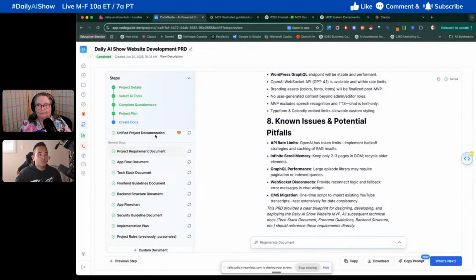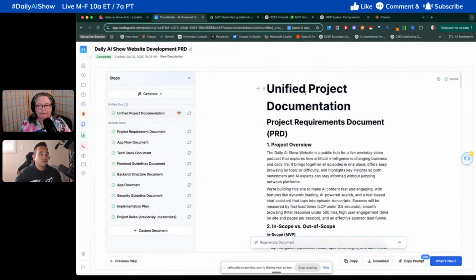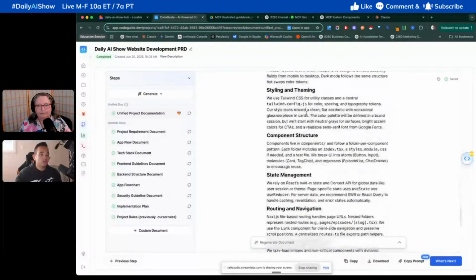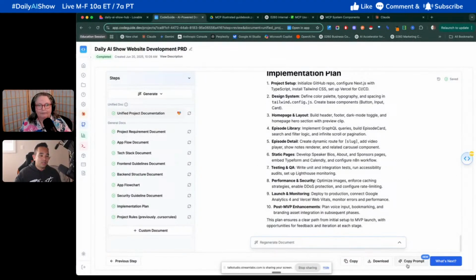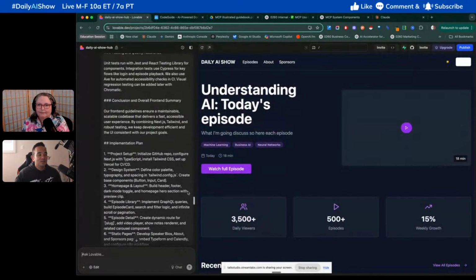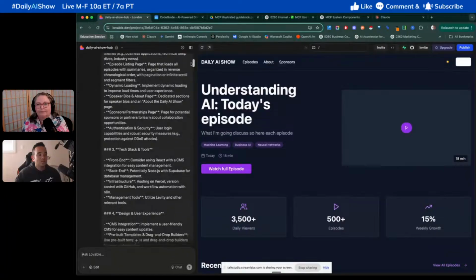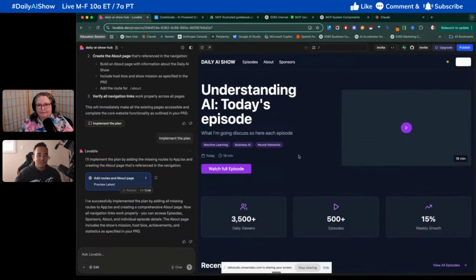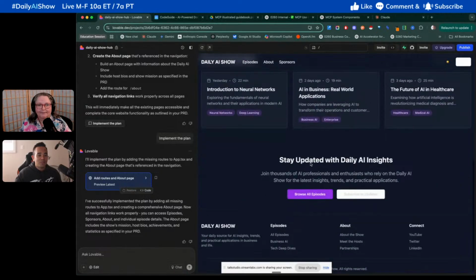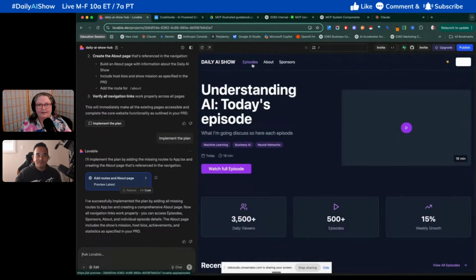All those things have been created, which is awesome. And then we took the project unification document, everything that was talked about. And Code Guide's really nice because if you copy the prompt, it actually shows you which tool you're going to use. So I said, obviously, Lovable. So it copied the prompt, we put the prompt in. This was a pretty comprehensive prompt, and this is where we are today. This is the starting point of our website. Nice. And yeah, that's where we are.